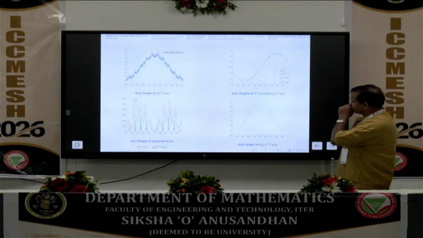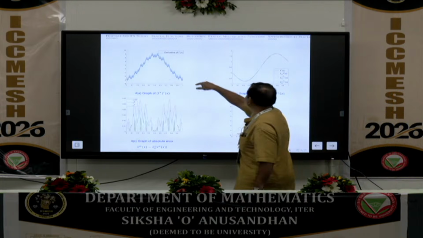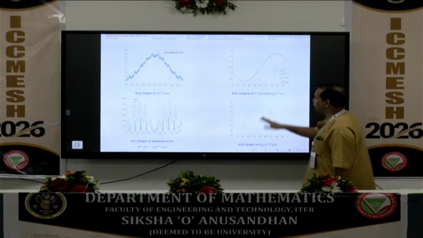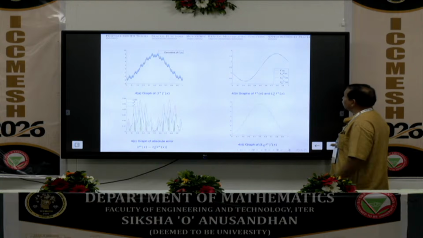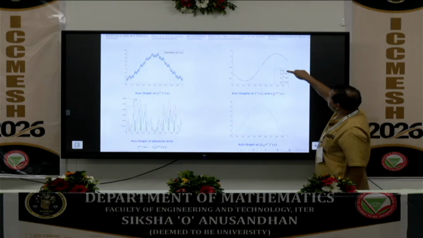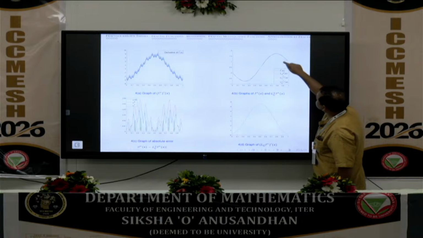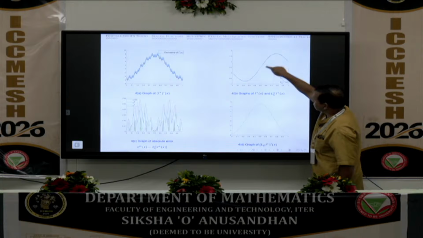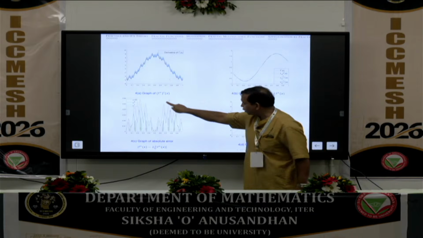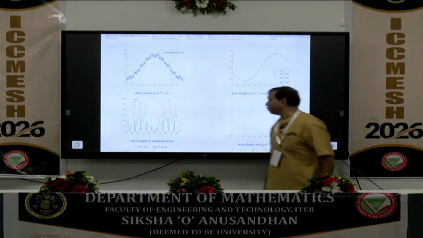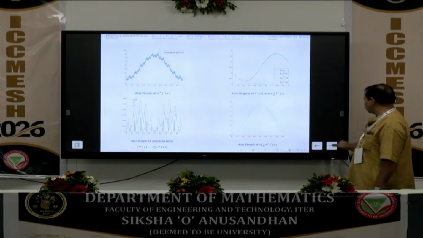Suppose you want to construct a function whose derivative is very similar to that. Here we use the fractal technique to approximate it. Here you can see the original function, and this is the fractal method, alpha 1, alpha 2, here 2 methods. In the classical case there are more errors. In the classical case this error is more, you can see it in this curve. In the fractal case this error is less.